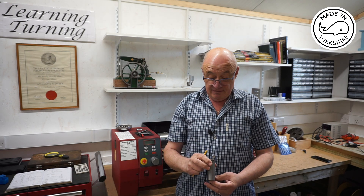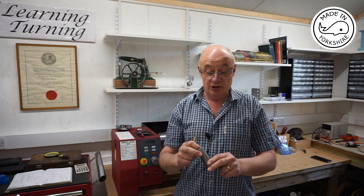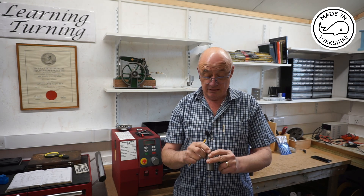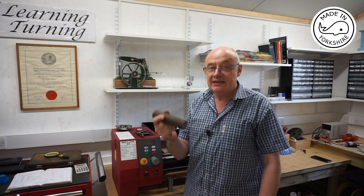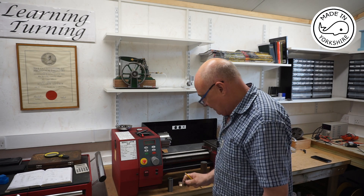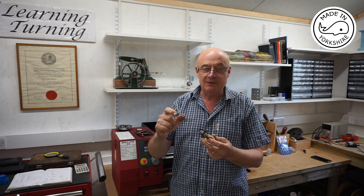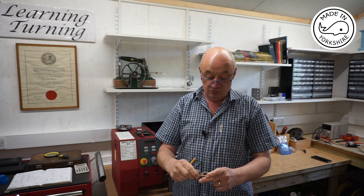I'm really happy with the way that's turned out. It was a totally different experience from last time and the internal diameter is consistent throughout. It's spot on — albeit 74 thou over where it should be — but I don't think that will be a problem, and it's really nice and smooth inside. I did buy a piece of cast iron just in case I needed to make another one, but I don't think I do. This little micrometer thing you put on the boring bar works a treat: once you've identified how much more you need to cut, you put it on top of the cutter, adjust it, and away you go. Really accurate.